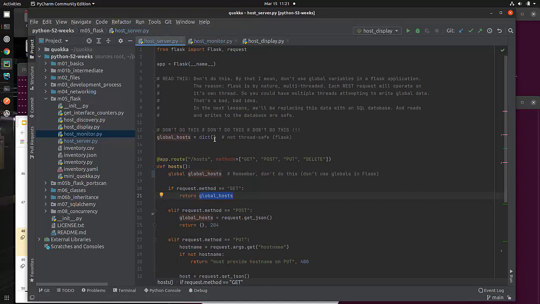Now, just a reminder, it's not a good idea to have global data that is stored and referenced in your Flask application. That's why I say don't do this. In fact, like 1/6 or something of this whole code is saying don't do this. Basically, it's not thread safe, because every HTTP request that comes in is coming in on a different thread.